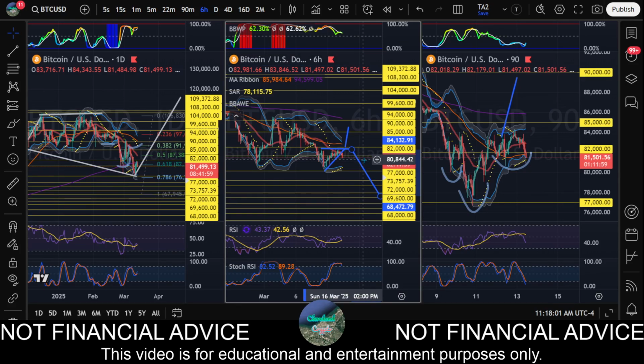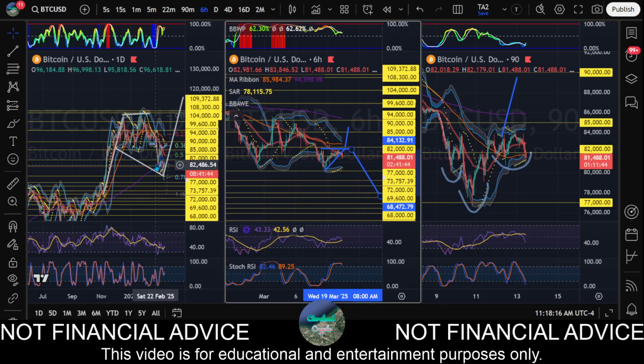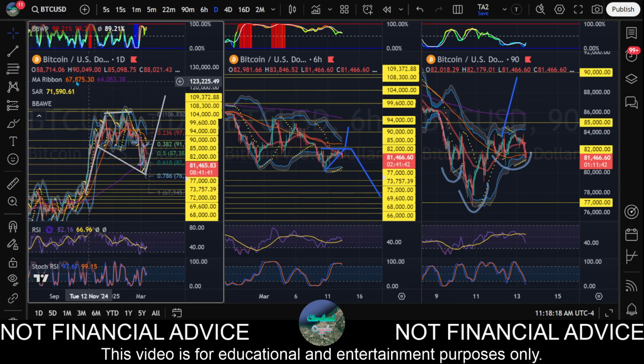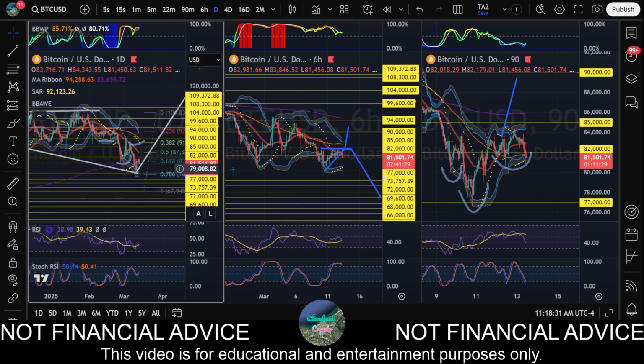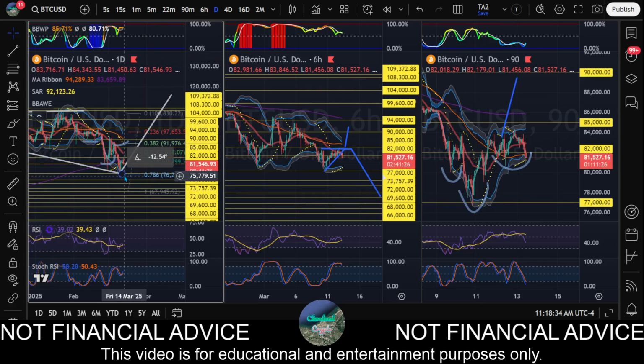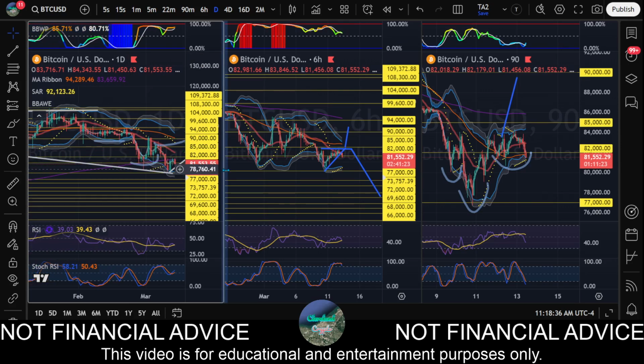I'm sorry, 68.5. Yeah. It would take us down to 68,000, down into the 60s. Oh, man, we don't want that, especially because if that happens, then we would invalidate this bull flag on the daily chart that we have been looking at for a long time, and is really our only saving grace on continuing this bull run again. If we can find a bottom here, and I mean maybe we will. We're still in this golden pocket of this fib retracement, so possibly.